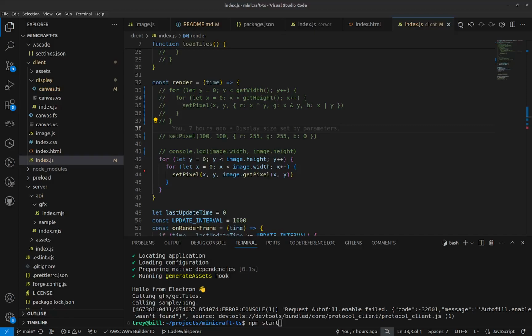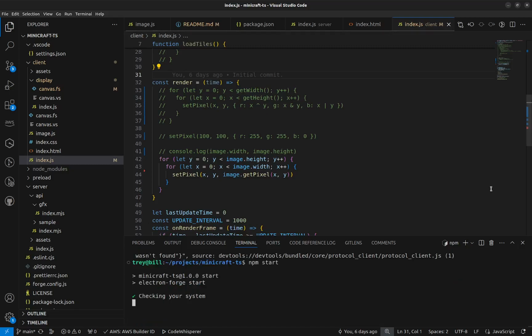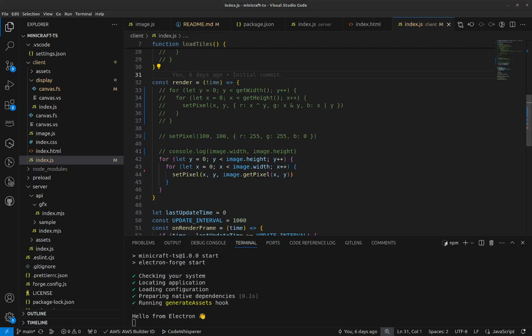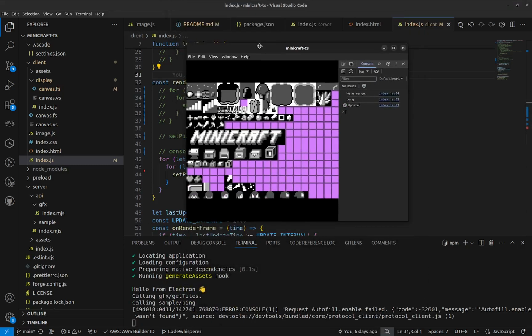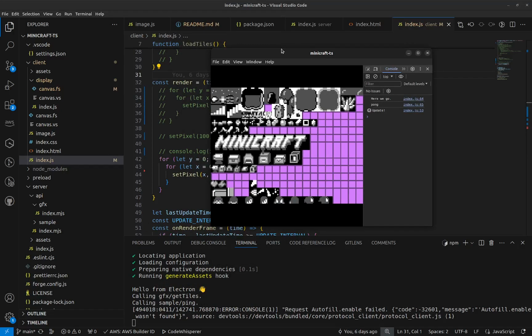Welcome back. So today we're going to be working on line drawing. And if you have the GitHub repo cloned, you should be able to follow along with me. We're going to pick this up right from where we left off last time and just put this thing together right now. So right now it's just rendering a PNG file to the screen, one pixel at a time.